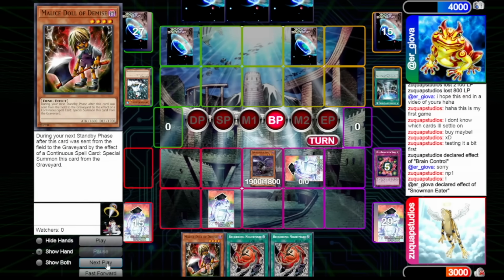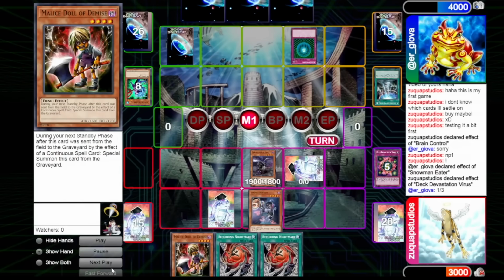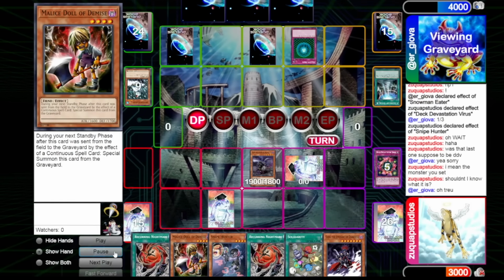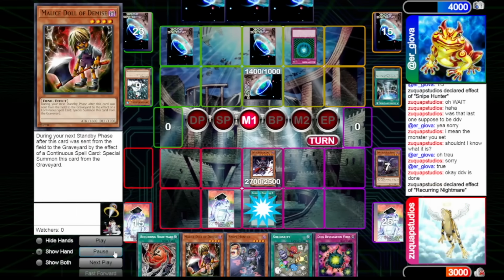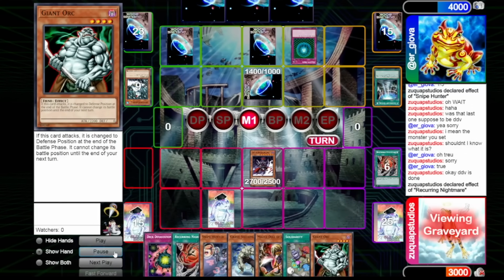We flip up the Doom Caliber, and then they're going to activate this Gravity Bind, and then they have to discard that monster. We are not going to summon Snipe Hunter because we have the Doom Caliber. We just keep drawing, passing. Yeah, we tribute summon Gores just to get the Doom Caliber off of our field, and then we can add these 2 cards to our hand.